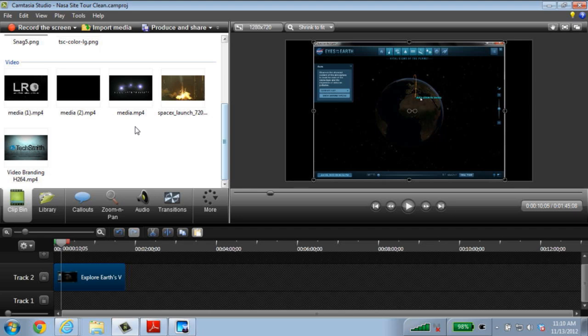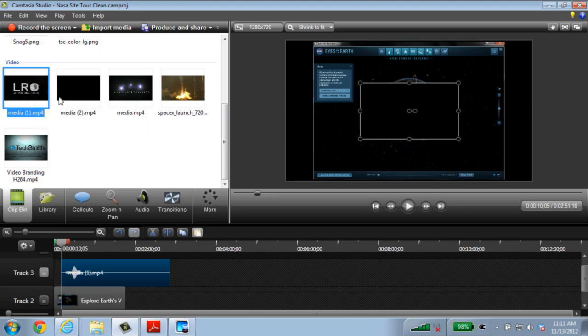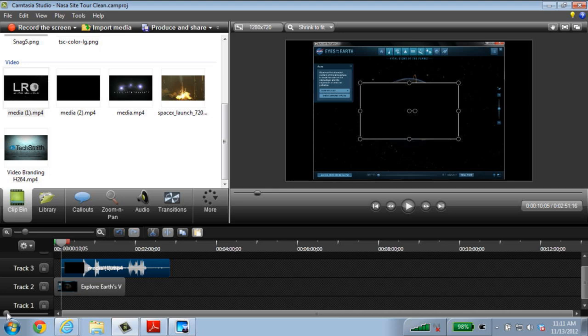So again, you can import MP4s, you can import WMVs, MOV files into Camtasia Studio to add to your content as well. So let's start with this one. I'll just again add this to my timeline at the playhead. You can see now that added that to another track here. And let me make my tracks a little bit smaller. There's a nice little slider.